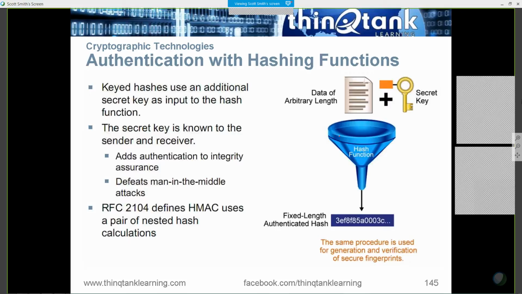So the next thing that comes into play is something called a keyed hash. You'll often see this referred to as HMAC. HMAC. All right, so if you see MD5 HMAC, welcome back, Bernard. If you see MD5 HMAC or SHA HMAC, you know that this is a keyed hashing process as opposed to just a standard hashing process.